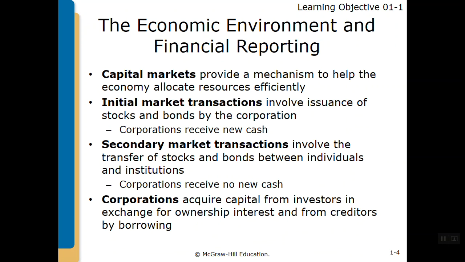So for example, if Walmart issues 1 million shares of stock, the first time they do that, the people that buy those stock are paying money to Walmart for the purchase of those stock. Walmart's selling those stock, people are buying those stocks, so the money goes to Walmart. After that, that stock is out on the market, and people can buy and sell Walmart stock amongst themselves. And when they do that, the money doesn't go to Walmart, it goes to the people who are buying and selling those stock. So that's important to remember, because after the company initially sells that stock, then they don't get money from that stock any longer.